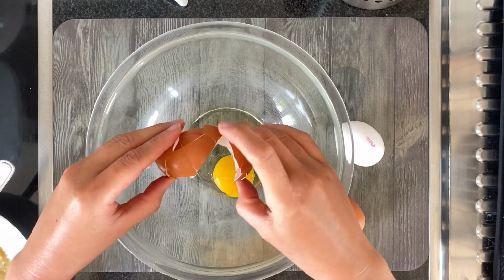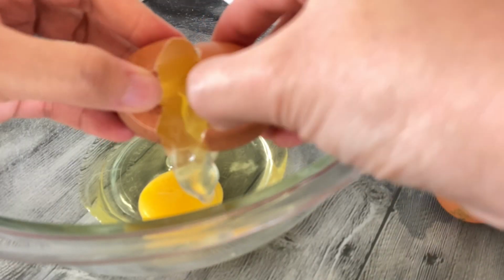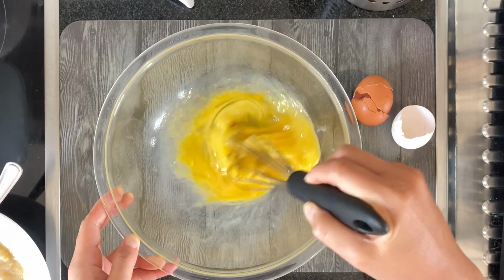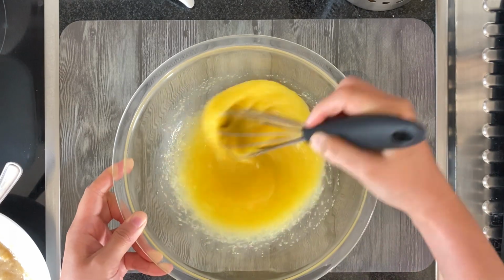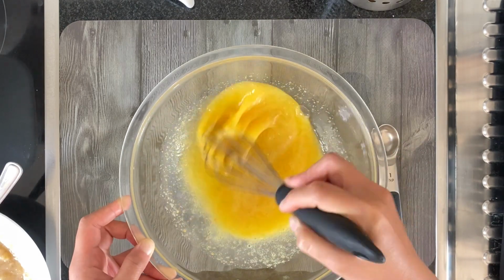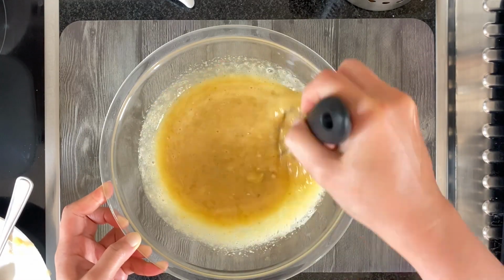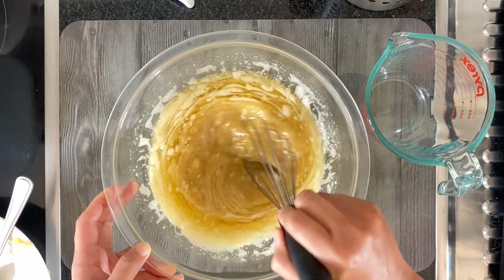And crack your eggs in a separate bowl and make sure you have 3 eggs. Not 2, but 3. And you're gonna beat the eggs. And once beaten, you can add your sugar. And then you mix it again. Add your orange extract. And then you mix again. You add your mashed banana. And you mix again. And you add your olive oil. And you mix again.